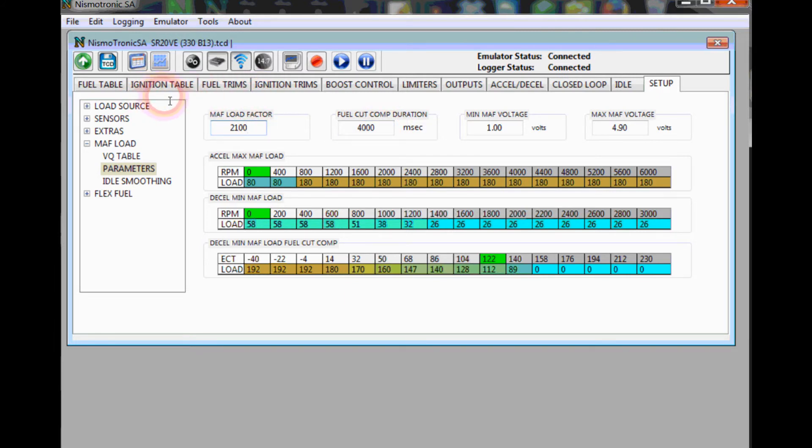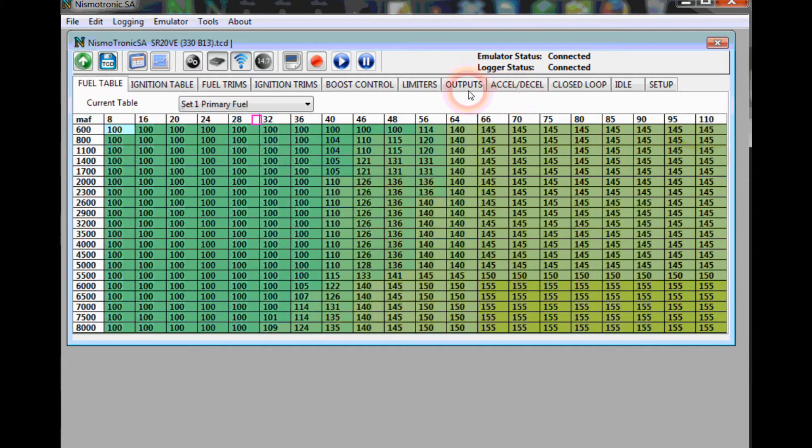The most important thing when changing the MAF is the MAF Load Factor. It's basically like the old K value — it scales your load. If we go into the fuel table, you can see the MAF Load only goes to 110. With a DE MAF or B13 MAF that's fine, and even on an all-motor build with an N62 MAF that might be okay. But since we scaled the MAF Load Factor up by two, we'll actually have to increase your load scale, because it could go off the table. Make sure your logged MAF Load value is less than your maximum table value on this column.